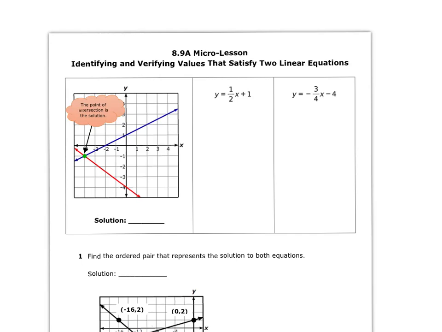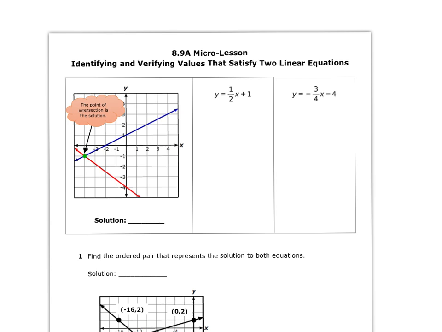Identifying and verifying values that satisfy two linear equations. Previously in this course, we've talked about linear equations that represent one line. Now we're going to talk about graphs that have two linear equations, where we have two equations and we're looking for the point of intersection, or the point where those two lines cross.